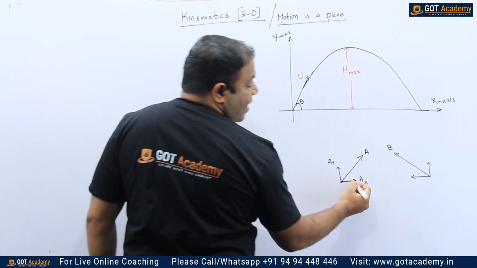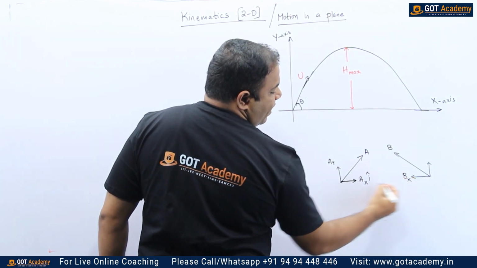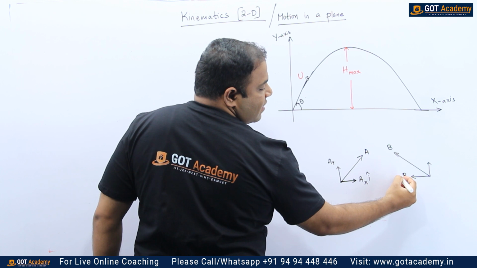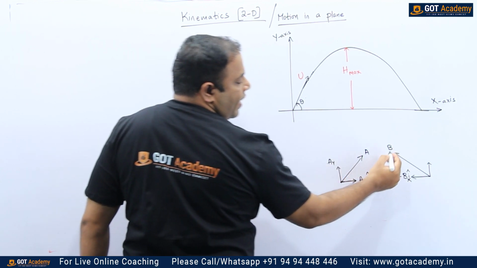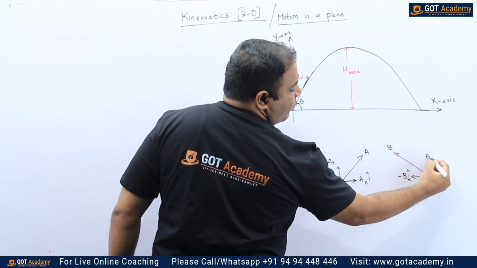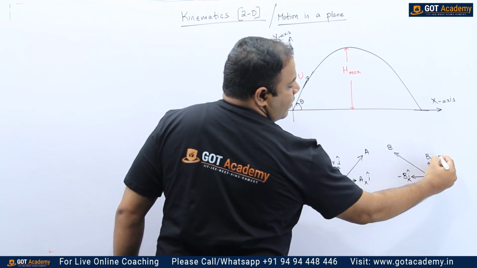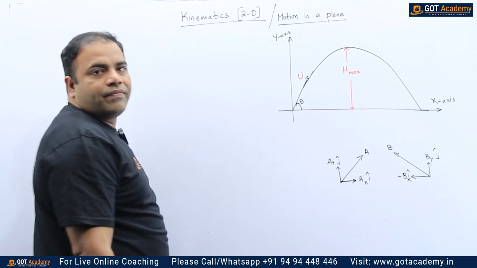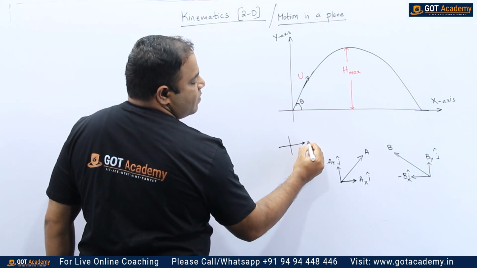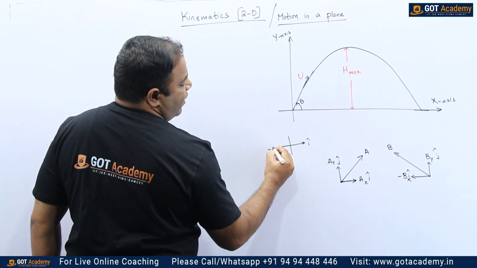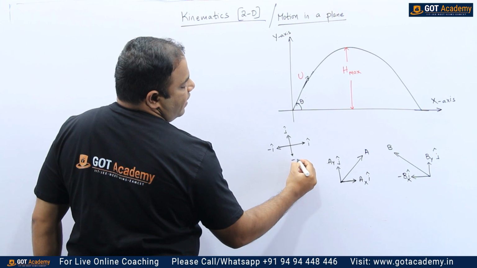So here what is happening? This is along positive x-axis, whereas this is also x component but coming in opposite direction, so this is negative x-axis. This is y component of A and this part is y component of B. Since it is upwards, this is along plus j. Because in the graph, this x-axis is called positive x and this is negative x, whereas here it is positive y and here it is negative y.